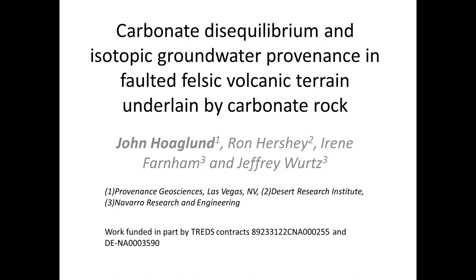And that's occurring in a faulted area; this Basin and Range area of Nevada is normal faulted. It's breaking up felsic volcanic terrain, so felsic, feldspathic, sialic, silica-rich volcanics, which are normally acidic in the eastern United States. These types of terrains are normally acidic because the rock lacks an ability to buffer acidic atmospheric groundwater recharge. But in this case, the water is basic, and that's part of the mystery of this. It's a volcanic terrain, primarily explosive volcanics, pyroclastics. It's underlain by the Great Basin Aquifer, the carbonate rock, mostly Permian age carbonates. They form the top of the Grand Canyon area.